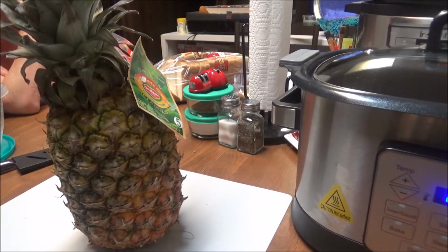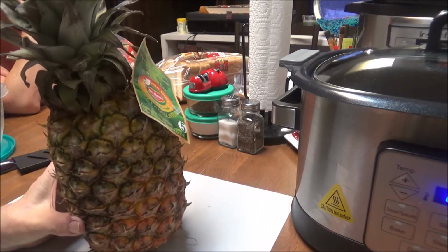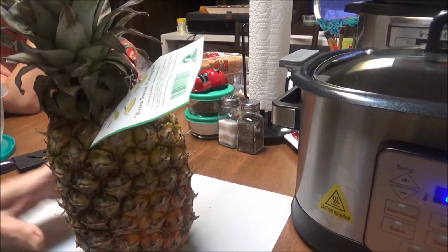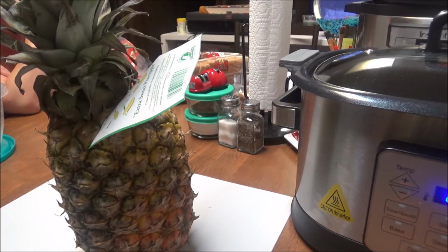And today, I'm just bringing y'all along because I think this is going to be a lot of laughs. Well, maybe not. I don't know what's going to happen. But I'm going to cut up a pineapple. And I'm 63 years old and I've never cut up one in my life. But I'm going to try this. I've watched enough videos on YouTube to try to do this.